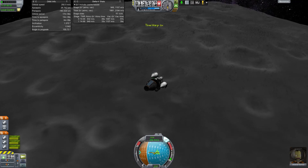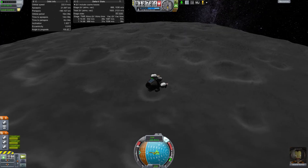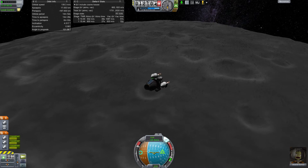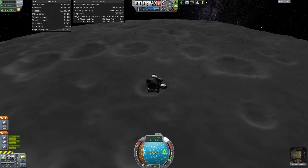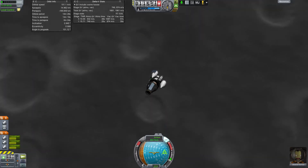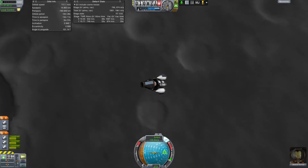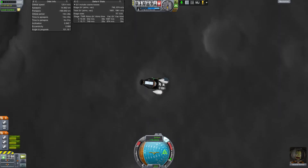Doing another braking maneuver here. What I'm doing is stair-stepping the system and trying to kill as much of our horizontal velocity as possible. You can see our retrograde vector. We've switched over to the surface, and now what I'm going to do is look for a decent landing spot. We're coming in over fairly flat terrain, so as long as we don't land in that crater right there we should be fine — or we could land in the middle of it. I think I'm just going to let it come down and we're going to see where we end up.